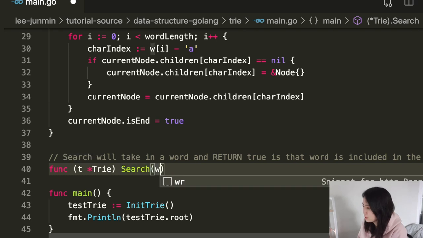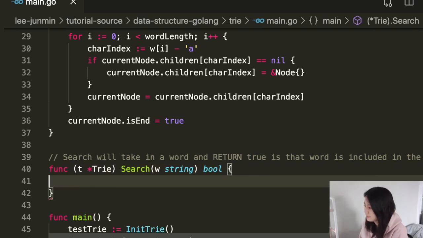It's going to take in a word and it's going to return a Boolean value. Okay. The searching process is very similar to the inserting. When we don't find a match, instead of creating a new node and inserting it, we're just going to return false. So I think code-wise, it's easier than an insert.